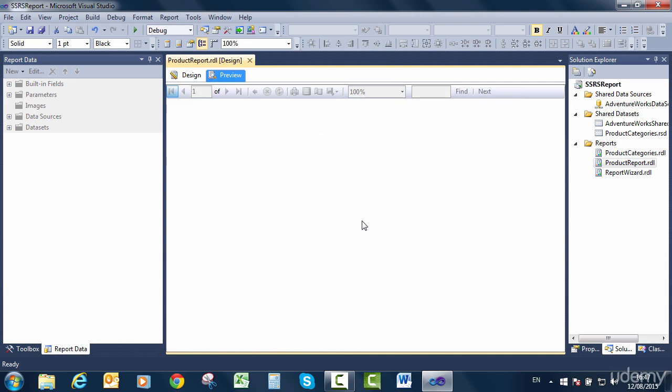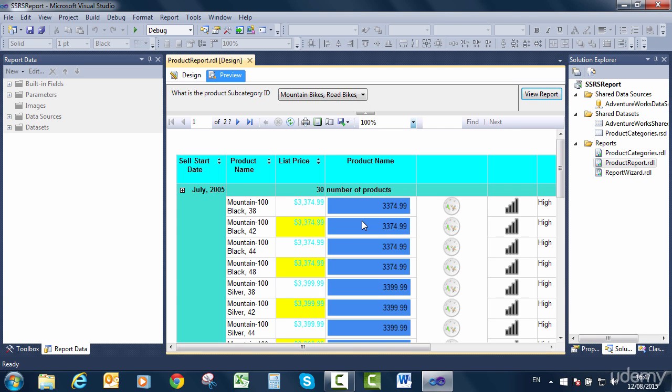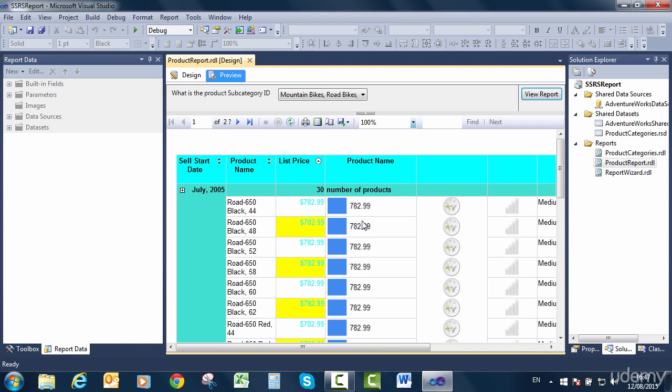So if I show you now what this is, we have a third set of things. So I can sort by list price within a group, and I can sort the groups in ascending or descending order. So I have now really 2 sets of sorting criteria. I can sort groups and I can sort details.